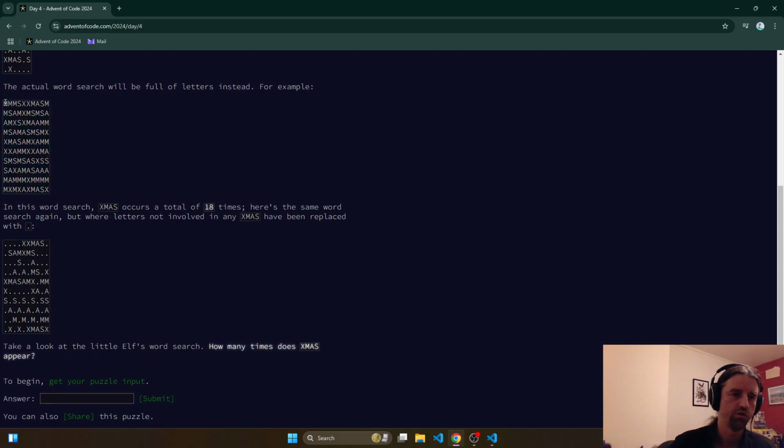But we could also do the brute force approach, which is, for every position in the two-dimensional array, look for XMAS forwards, down, left, up, and the diagonals. So that's 8 searches for every single position.